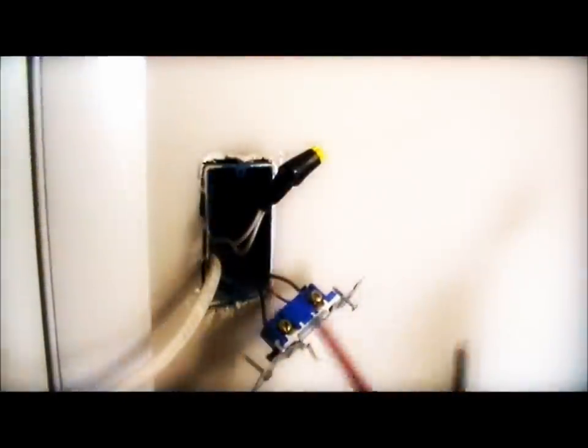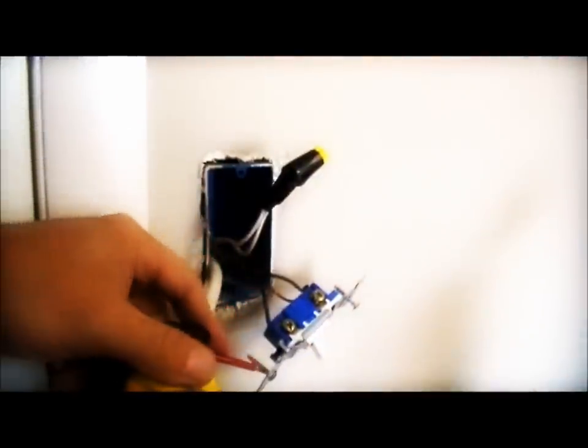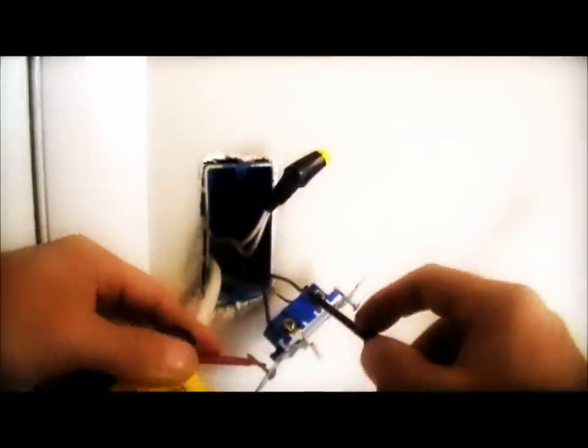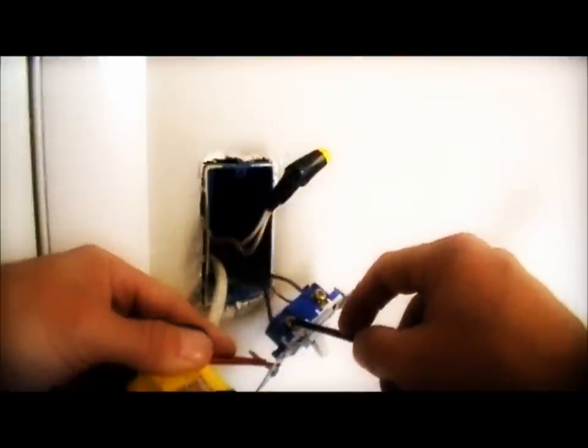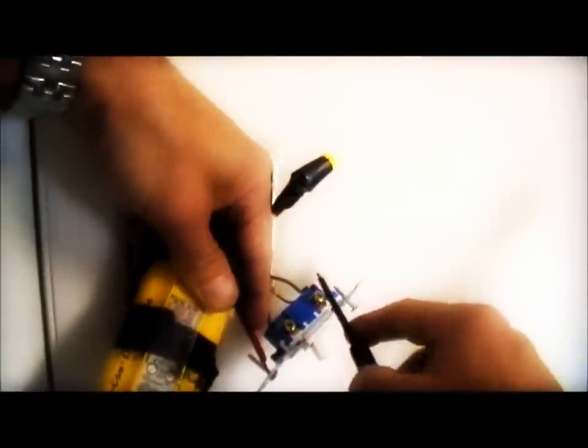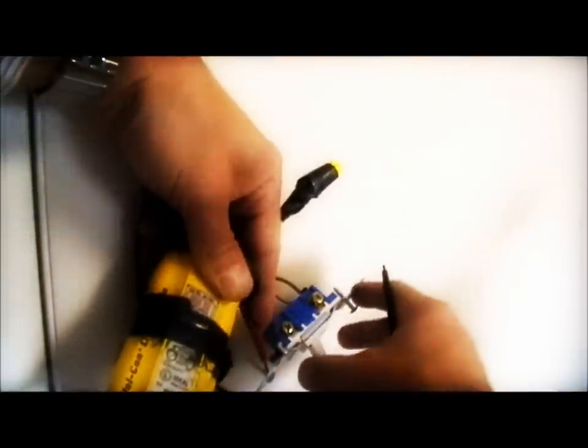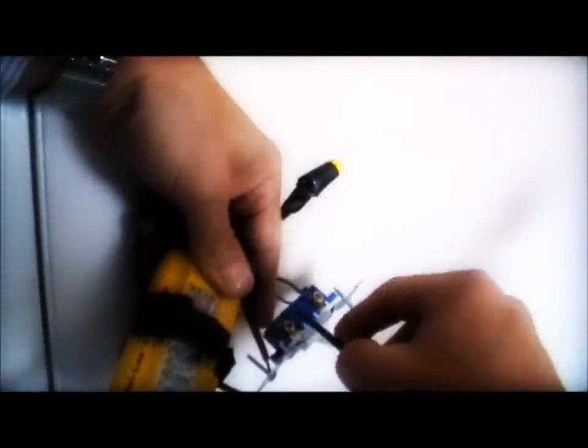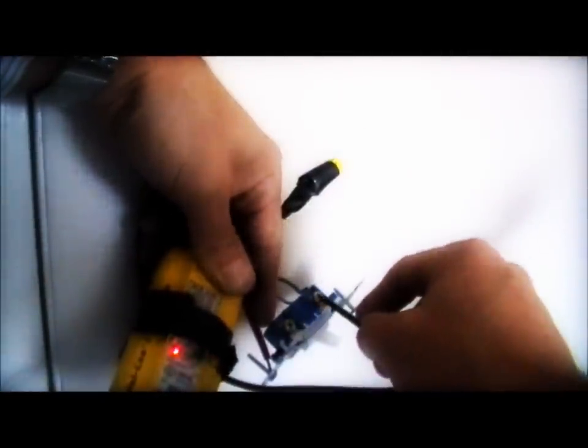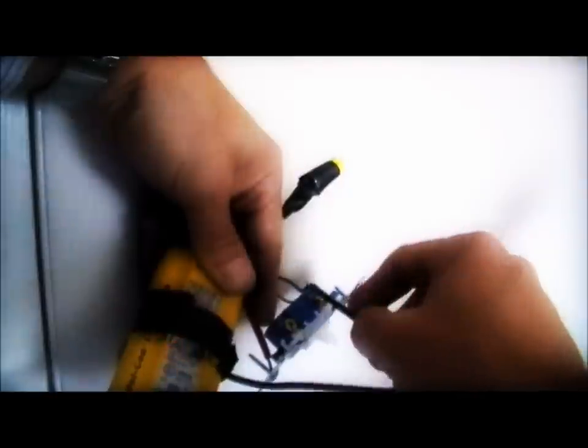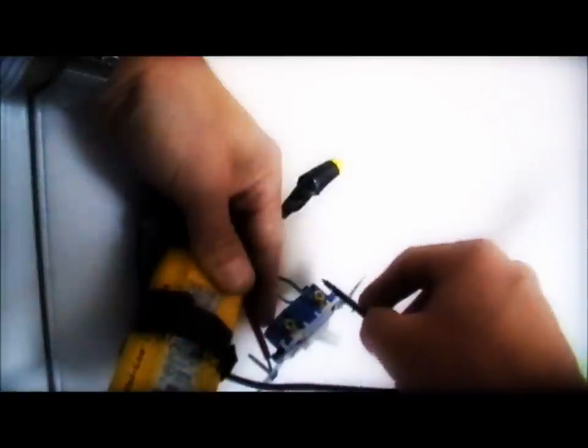And the black conductors, one black brings the hot in and the other black brings the hot out. If we use a tester, we're going to put one of the tester leads on the yoke, which is grounded, and one on the hot wires. You can see right there that there's power in both of these, and that's because the switch is on. When the switch is off, you'll see the lights go out. That one's hot, that brings the power in. And that's the wire that goes to the light and it's not reading hot. So that's the power in, this wire here, and that's the power out to the light.